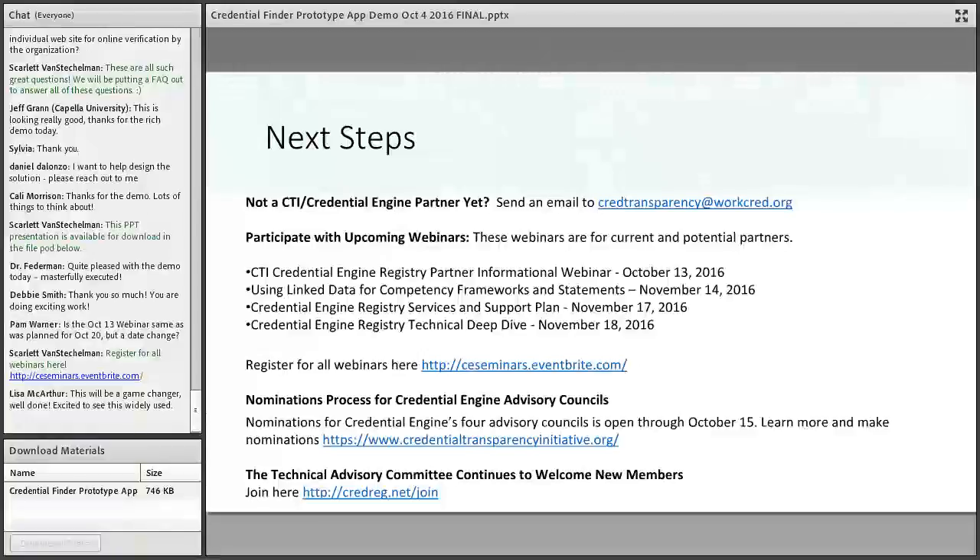On the 17th and 18th we're doing a series of publishing guideline webinars. The 17th covers how to transition your credential data — whether it's on a website, in structured data files, wherever it's at now — and translate it based on linked data guidelines, presented for both technical and programmatic people who know credentialing but aren't tech experts. The 18th is a deep dive for technical people, including your technical staff and application developers. Please register for both webinars.